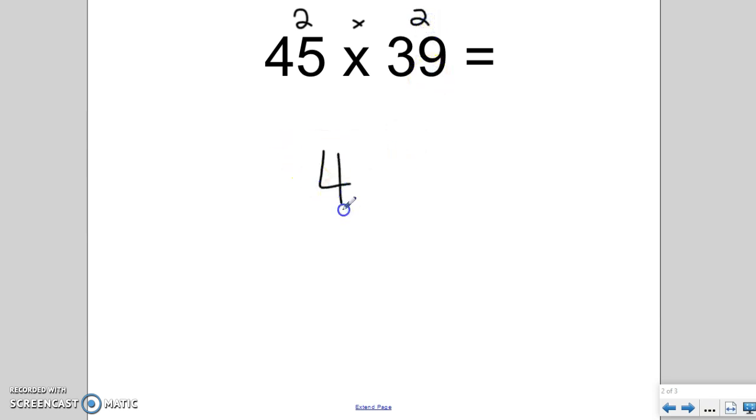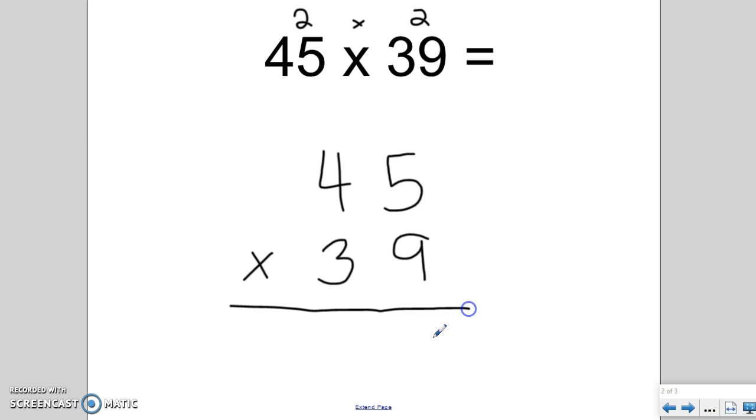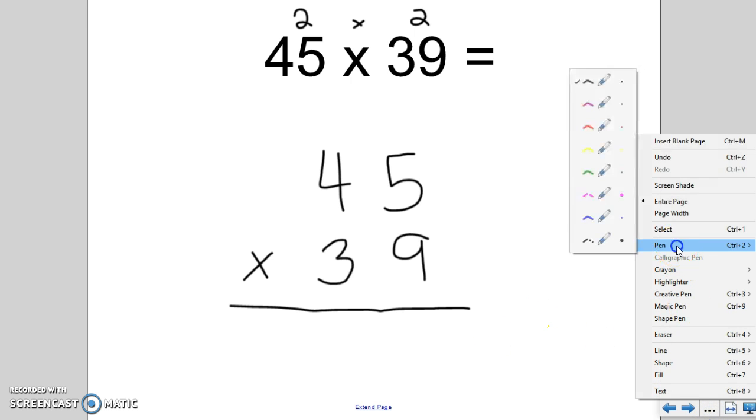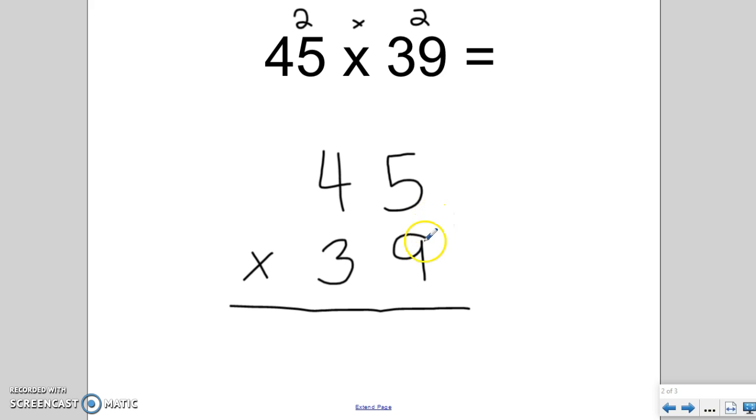So we're going to go ahead and set it up first. And I am really huge, guys, on making sure that we are lining everything up. So you'll notice that my ones digits are lined up, my tens digits are lined up. We need our multiplication sign, and we need our equal sign. And honestly, guys, two-digit multiplication is the same but different. It's actually going to start exactly the same as we always did.